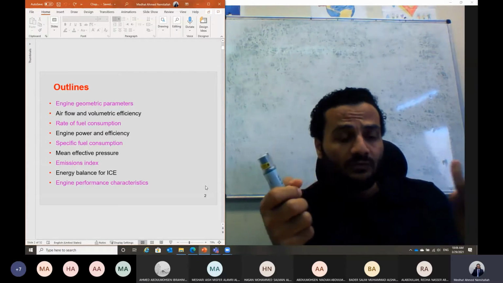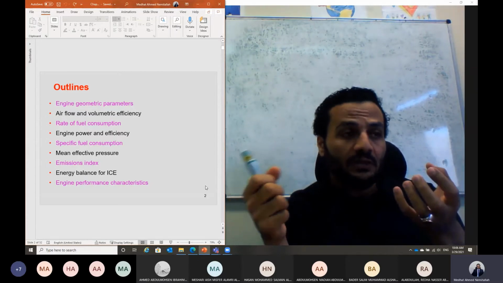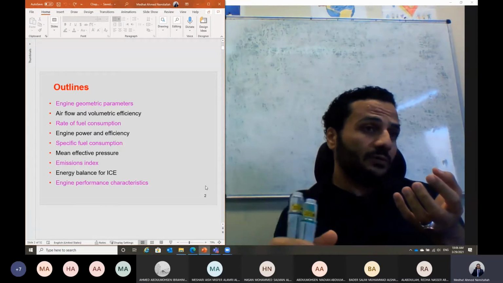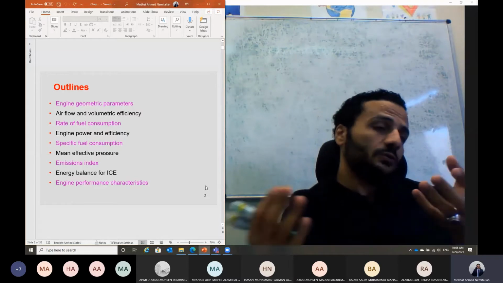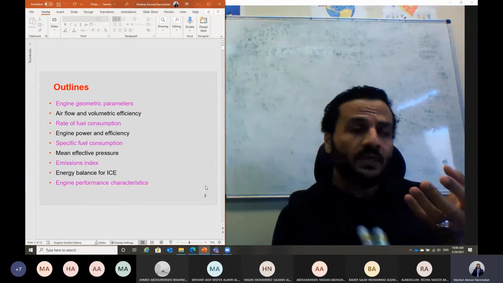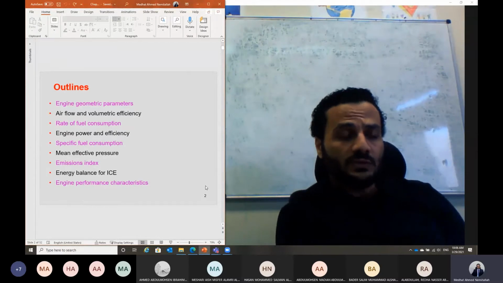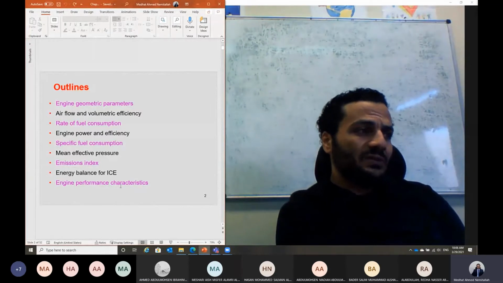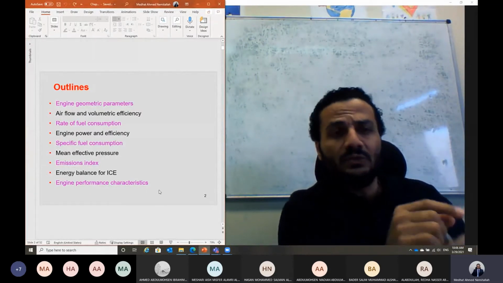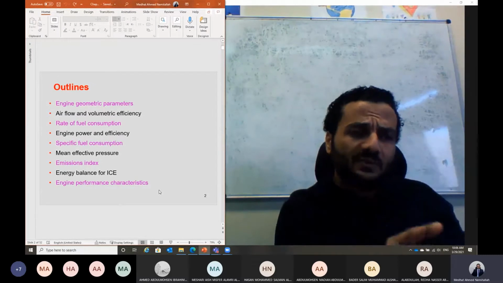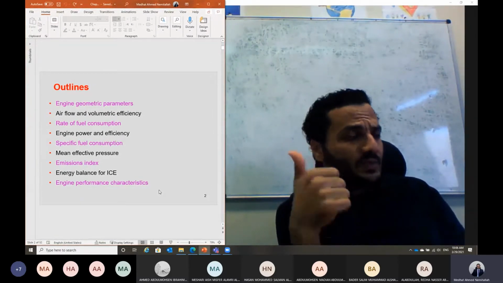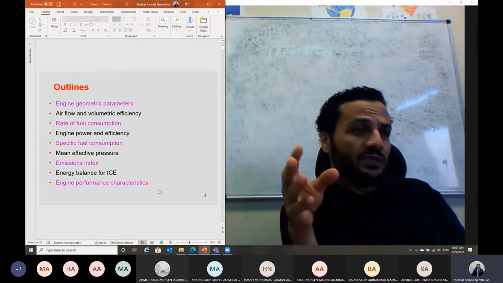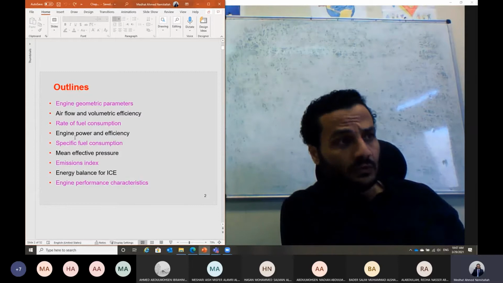We'll see where this amount of fuel energy goes exactly, and how it is distributed between the different outputs in terms of brake power, which is the final output of the engine, which is almost 1/3 of the total fuel energy. And also we'll be talking about the different losses in terms of heat losses and the friction losses. Inshallah, also we'll be talking about some engine performance characteristics. We'll see the engine map, how all of these parameters, engine power, specific fuel consumption, brake mean effective pressure, can change in terms of the engine RPM or the crankshaft revolutions per minute.